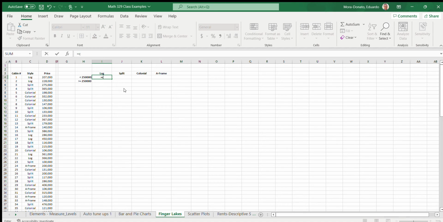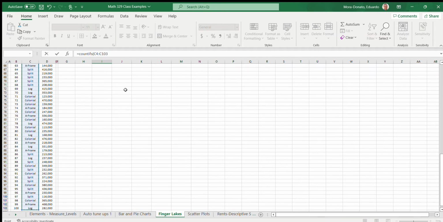So the formula is COUNTIFS, with an S at the end. What this formula does is count how many elements in a data set satisfy certain properties. So we need to feed several ranges and several properties. For instance, here I'm going to introduce my first range, which is the variable style. Okay, so the variable style, function F4 to fix it. And then the condition: style, I want it to be log.